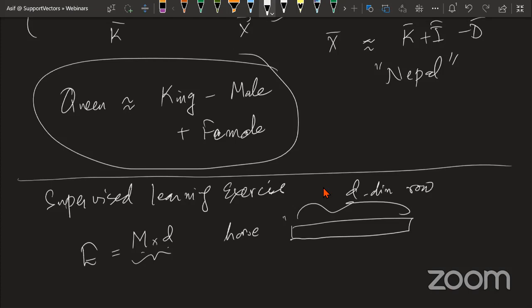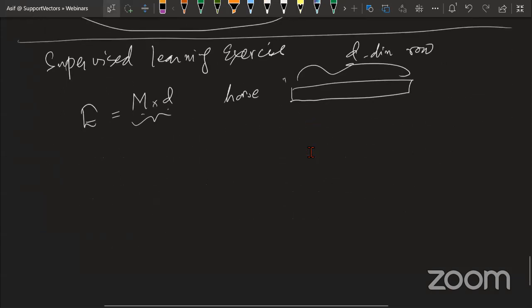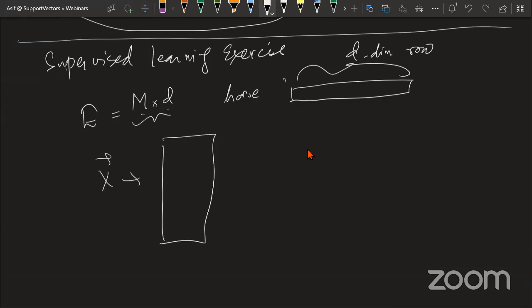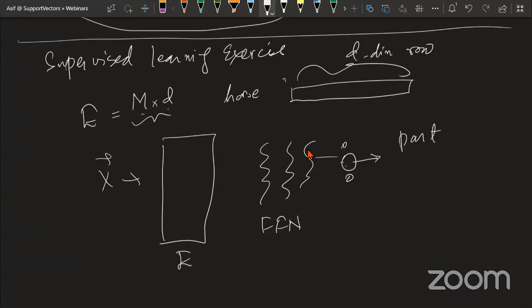Now, you have to put this matrix, and what you do is you put it usually before the input in your neural net, and we'll talk about it. You put the embedding matrix E, to be trained, and then you put your normal feed forward network as an example, and your softmax at the end of it. And then you predict something. For example, it could be the part of speech. Is it a noun, verb, adverb, whatever it is, right? Or some sort of a classification task you do.